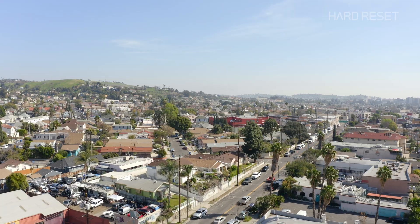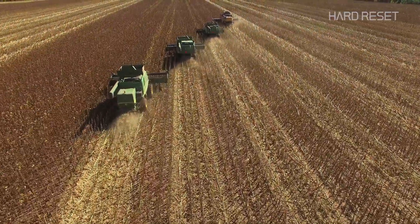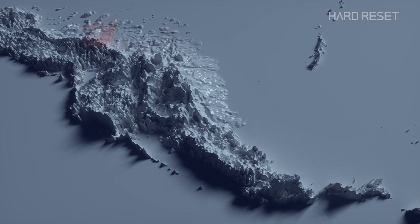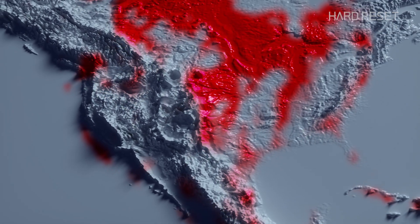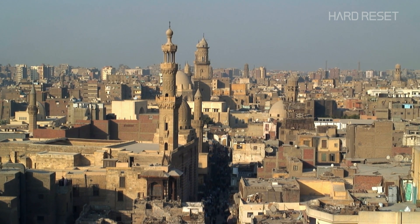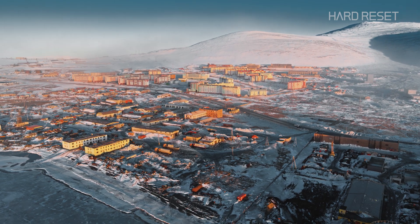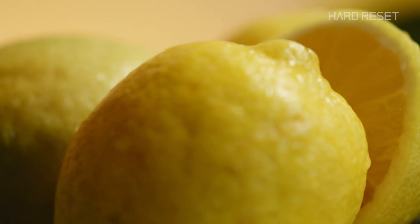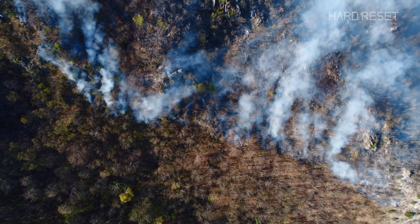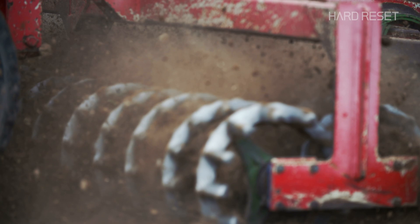With their San Francisco and Compton facilities, Plenty will only be growing leafy greens and shorter plants. Tall crops like wheat or corn don't make much sense to farm vertically, but that may all change in the decades to come. Picture a scenario where we got rid of all the traditional farms and replaced them with vertical farms. Fresh produce could be grown in arid places like Cairo and Phoenix, or frigid places like Helsinki and Calgary. Every place in the world would be able to grow the same crops grown in California and Tuscany. The businesses and lives of people associated with traditional farming would be severely disrupted.